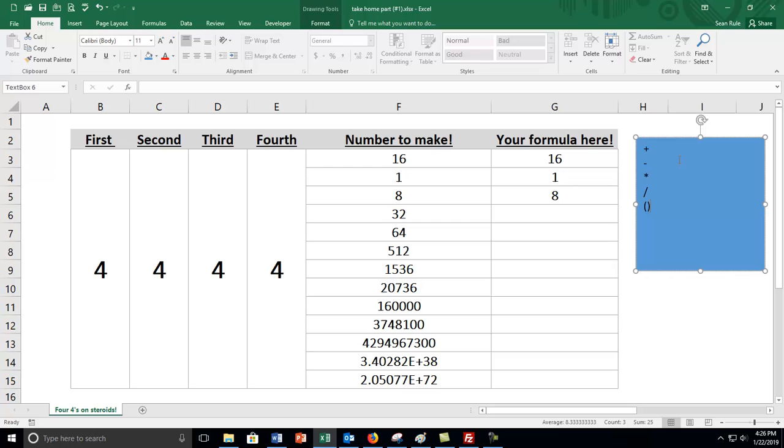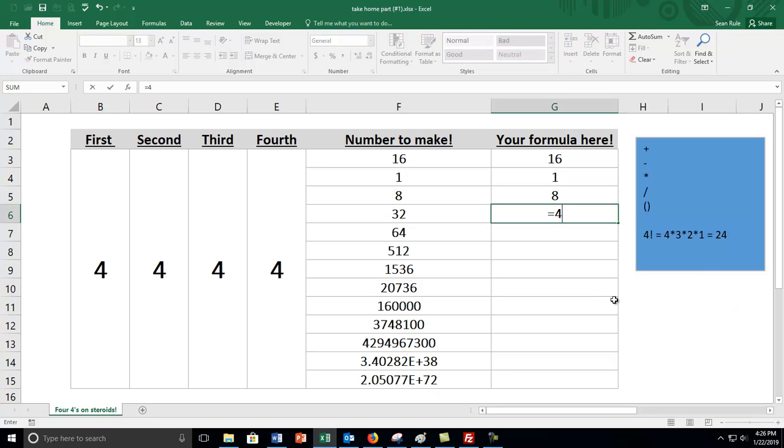I want to go through the factorial first. Now, you might remember, I'm going to give you an example down here. 4 factorial is what happens when you start with 4 and then multiply it by every number decreasing by 1 until you get to 1. So 4 factorial is 4 times 3 is 12 times 2 is 24 times 1 is 24. So putting a 4 with an exclamation sign after it is a really handy way of getting the number 24.